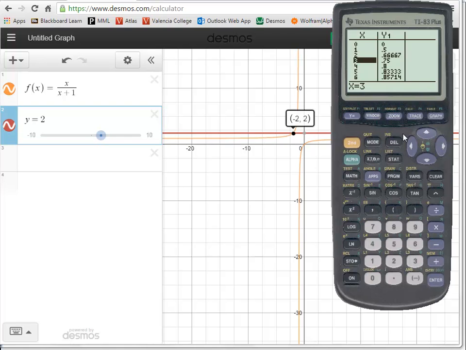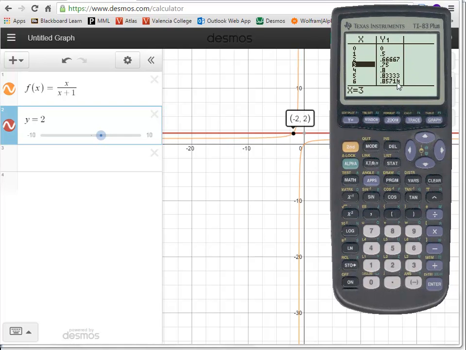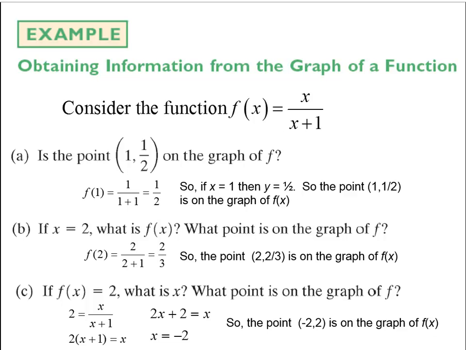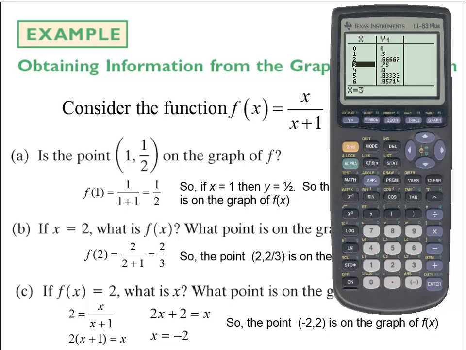All right, so what I want to point out to you here with the TI graphing calculator is that this problem, let me bring up the PowerPoint real quick, right? This problem is not all that easy to check except by tracing. So for example, let me bring up the calculator here real quick, and if I graph, say I trace and I start hitting the left arrow, I want you to notice that the x values it's giving me are not very pretty numbers. And in fact, if I come over here and I'm looking right here at the y value, if I try to get close to y equals 2, I don't get exactly to negative 2.